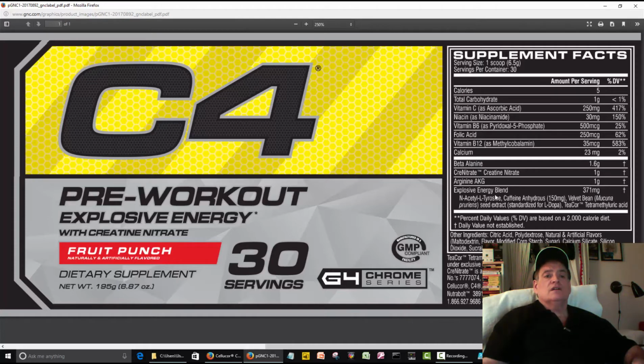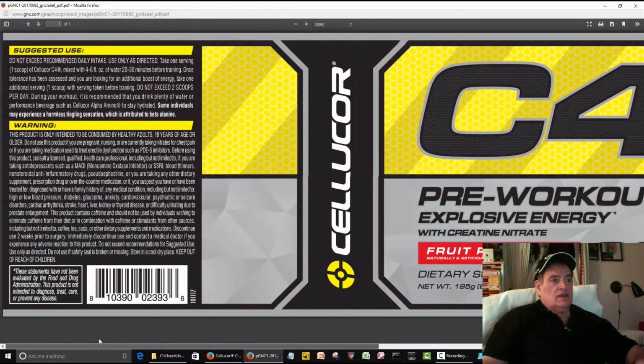Here's the energy blend. Most of these look pretty exotic. Okay, so then if we come back and look at the label here, this is the one I was having a hard time reading.